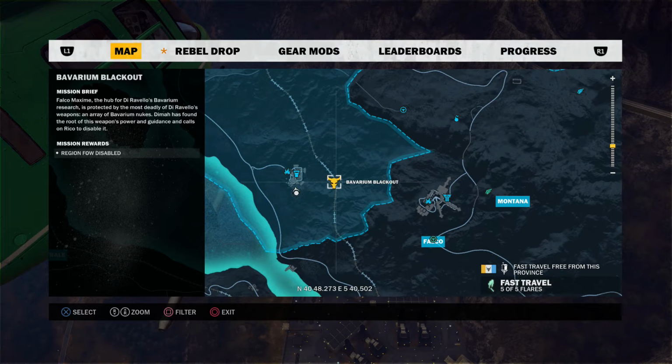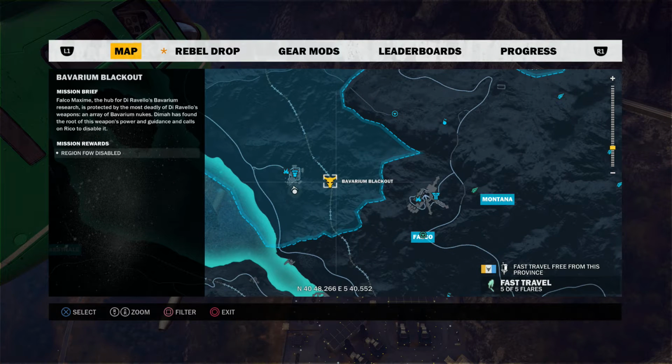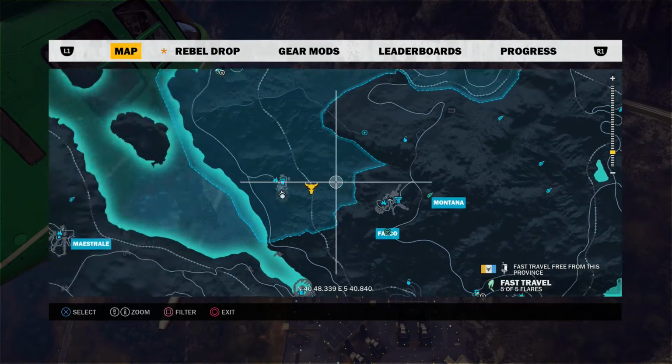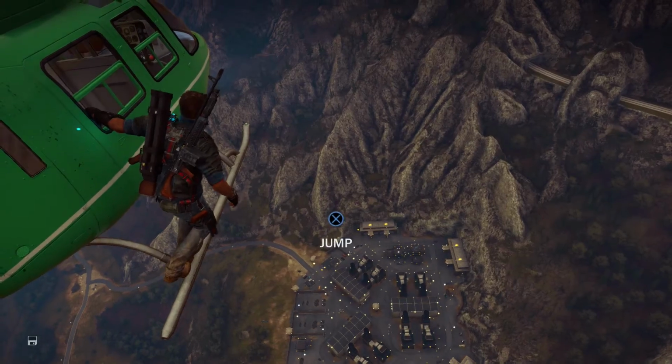Continue with Just Cause 3, and now we're going to complete one of the side missions, which is called Bavarium Blackout. I believe that this mission will help us to get rid of that deadly nuclear weapon which protects this base.